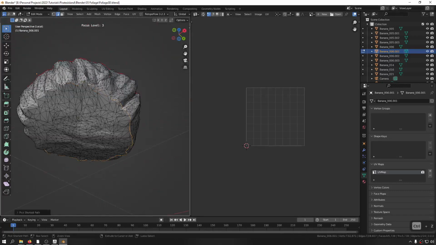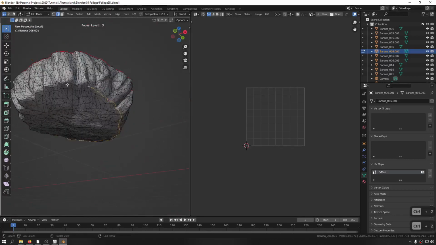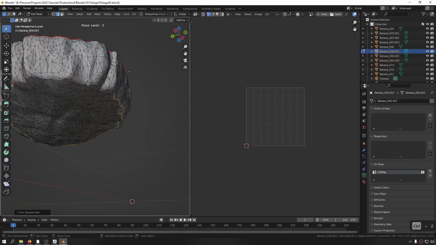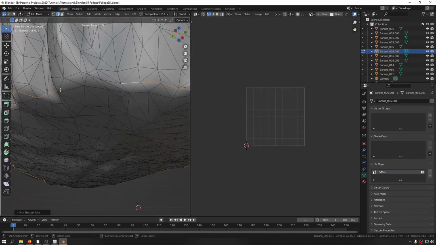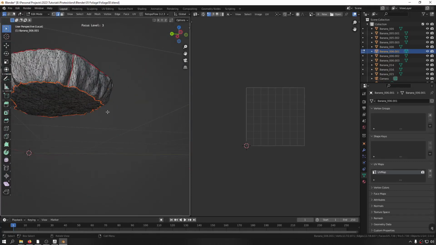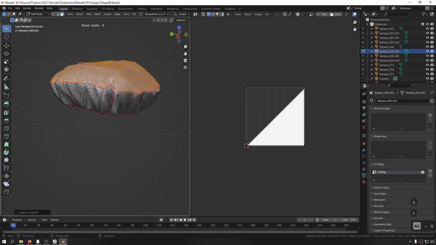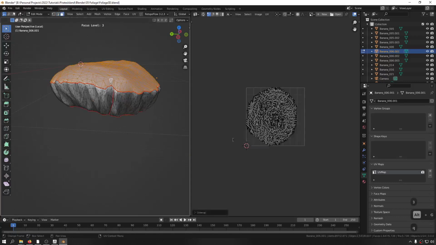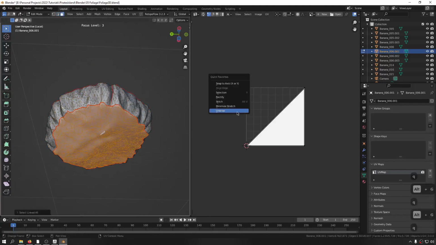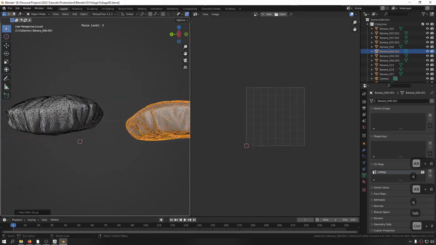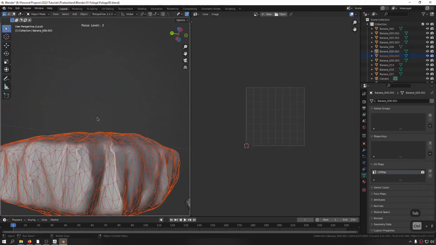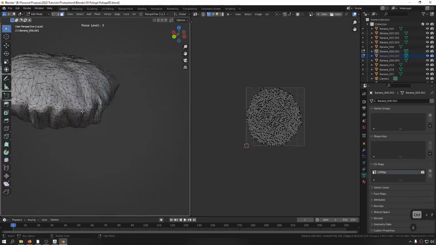Now let's go from here. Mark seam, and now we can do the islanding. Select, unwrap, and unwrap again. And let's go for these ones, and this is no different than the previous ones.